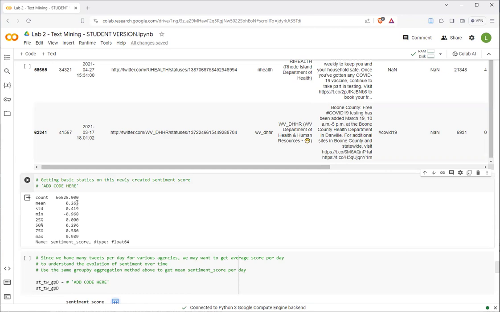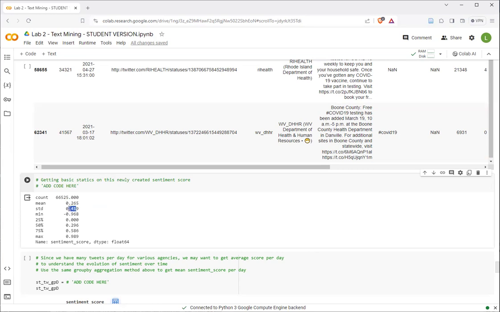Now, actually, I just noticed something, which is the mean. The mean is 0.2, so that means it's slightly positive, right? If the mean was 0, then it would mean that it's equal, negative and positive. But because the mean is above 0, it looks like the tendency seems to be positive. And the median here, the 50th percentile, is also positive. Remember, -1 is the lowest possible negative, and +1 is the highest possible positive. So if we have 0, it would be neutral, but it's not 0, it's positive. So that means the data is generally trending positive.